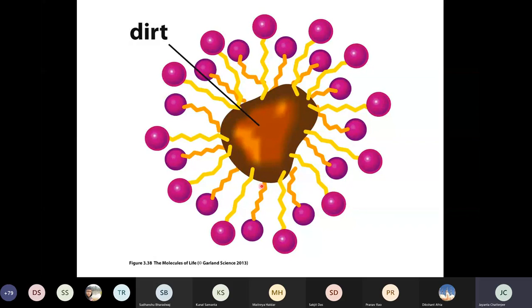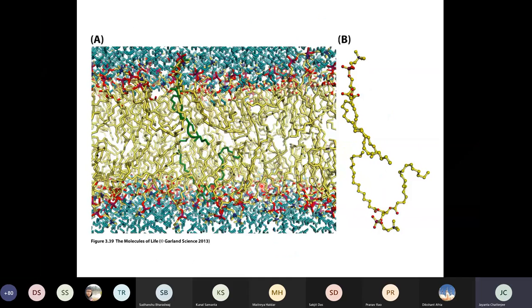You would have seen advertisements on television showing how micelles, ionic micelles or detergents, take out dirt from your clothes. The other thing: in the last class I showed you how dynamic it was, a molecular dynamics simulation, which shows that when you draw these micelles they look rigid, but you have to imagine that these molecules are not rigid. They are quite flexible molecules.